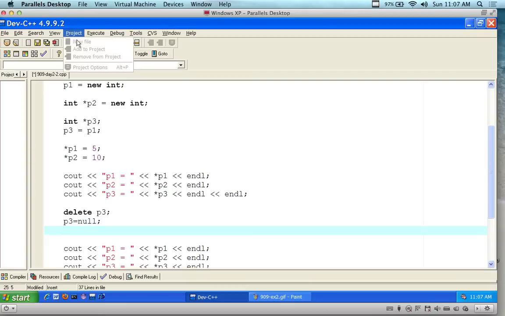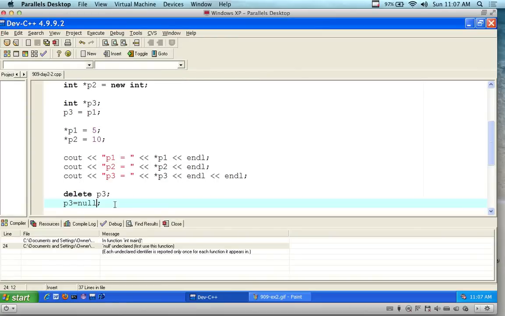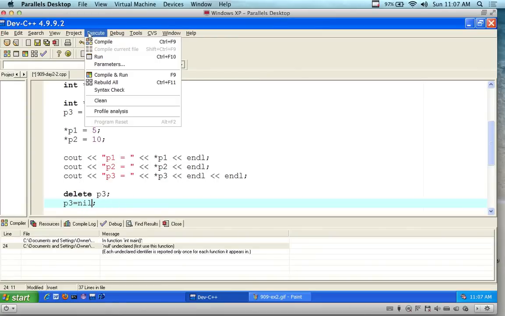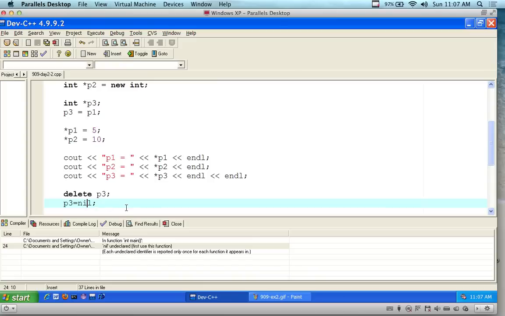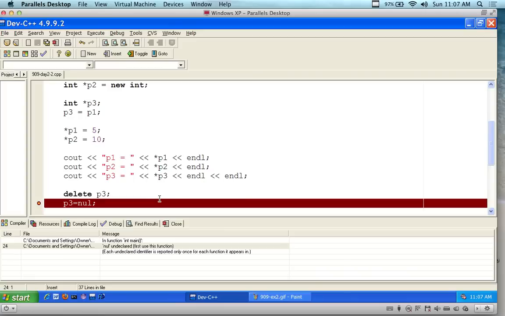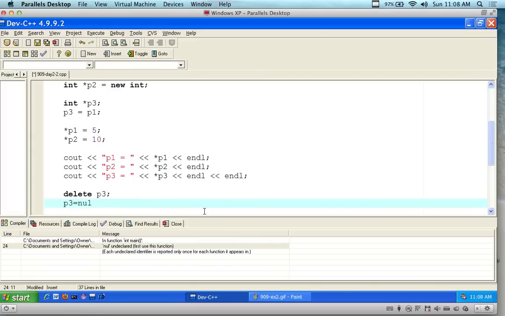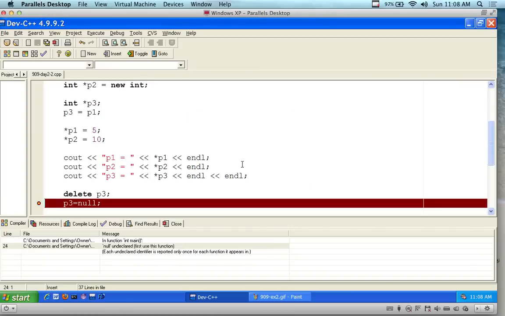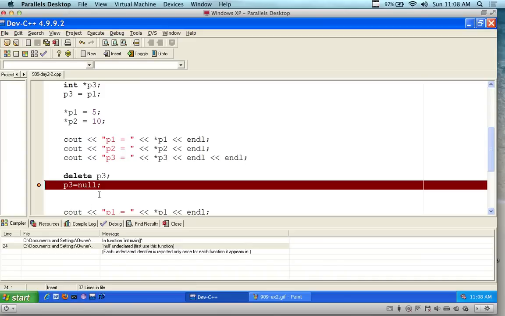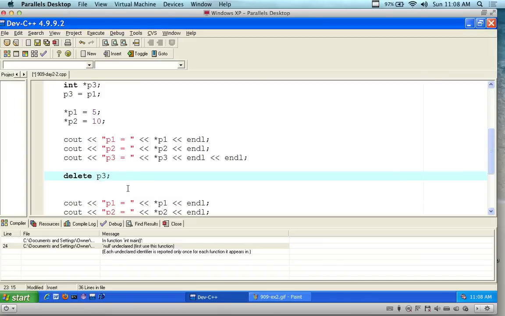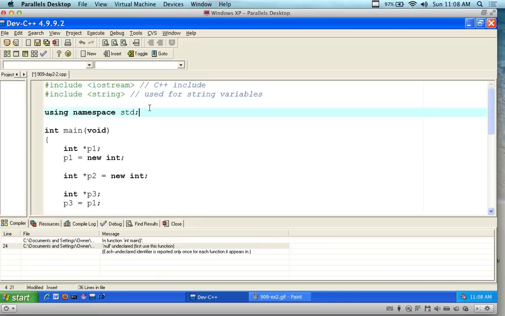Is it nil or null? Nil. Let's try nil. Nil or null? Null with one L? Null. Let's go null. It's two L's. Well, I have to look up the syntax because I don't remember. P3, null undefined, first using function. I might have to actually include a library for it as well. I believe it is null, but I need to include the library for it, which I haven't included. I have got namespace. I think it's the CICONIO something or other.